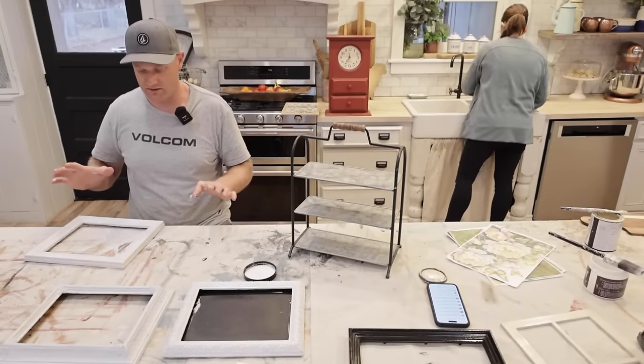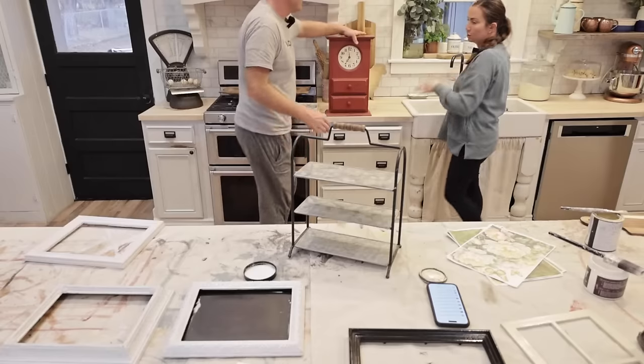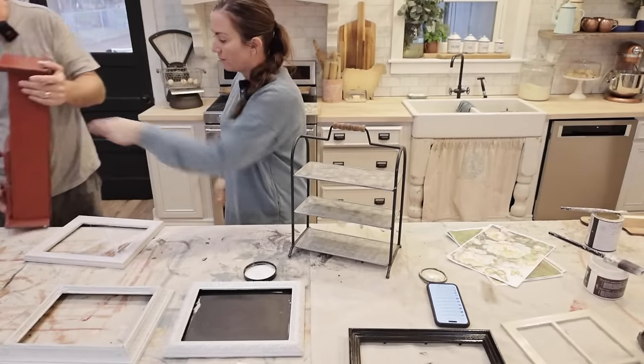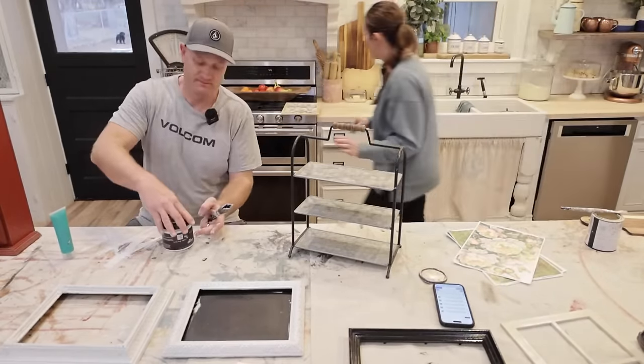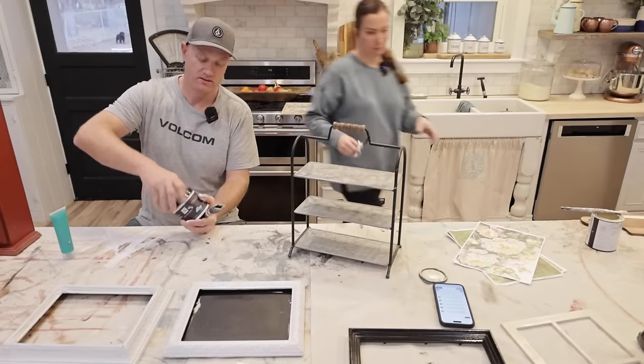Okay. Those are the three frames that I was going to do. What color do you want to do on this? So I was going to mix the, is that Dreamville? Oh, Dreamville. That's what it is. You were right. Not very often, but I am right today. Okay. I'm going to put the lid on this.